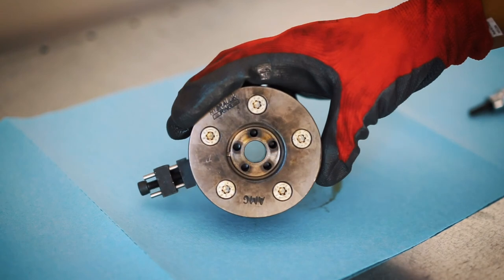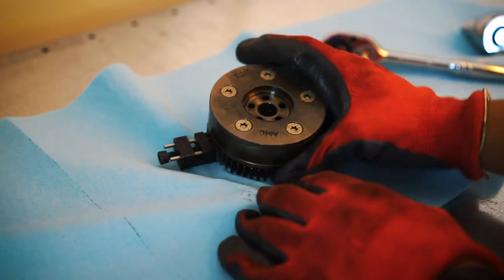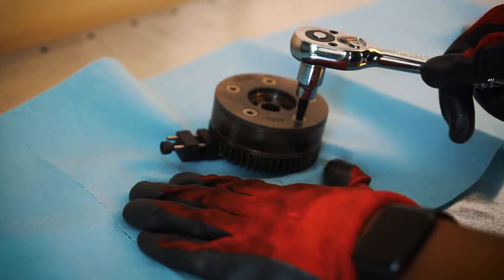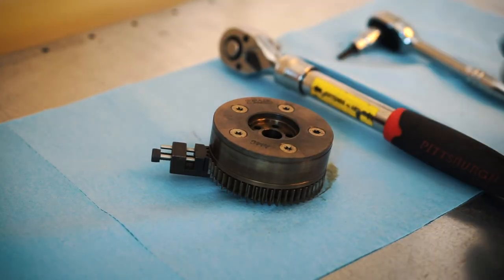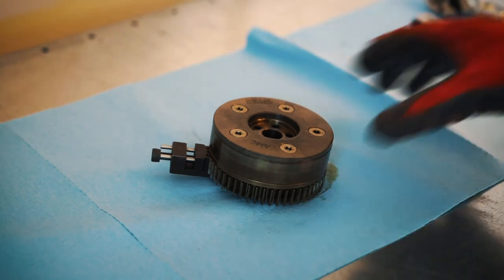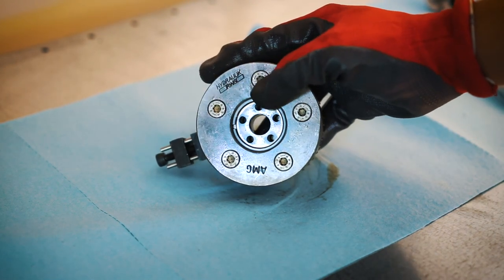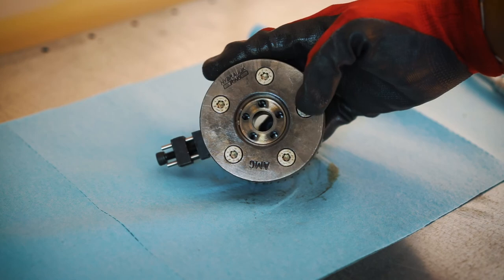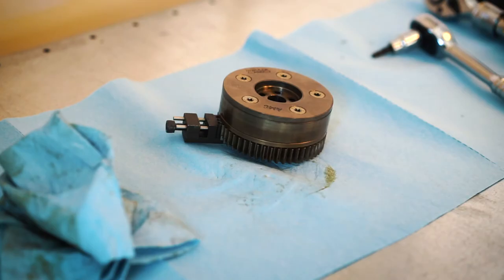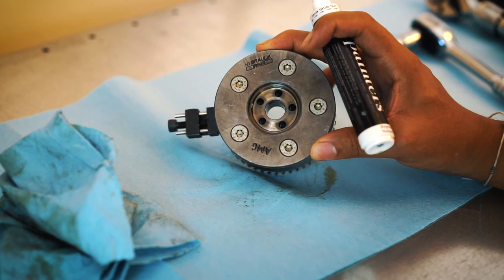So we have these 5 bolts here we need to take off using a T30 socket torque bit. Now this is probably going to be a little hard because it's hard to get leverage on something that's full of oil, so I might have to bring out the big boy, but for right now I have the smaller one. Also, being that you normally replace these, there is no torque specs for the bolt. So I think I'm going to mark it so I'll know where it was — that way I can torque it back to that mark. First thing first, I need to wipe off the face and mark it. I'm going to find something on here as a reference point. It has letters on here, so maybe I'll just use the 'A' for each bolt, and that'll be the spot that I need to torque it down.